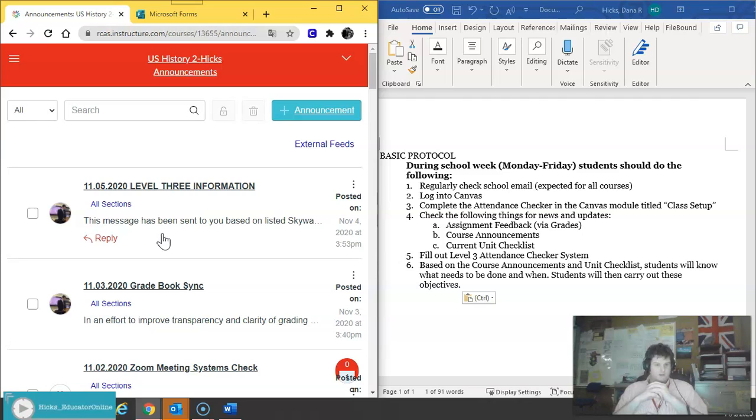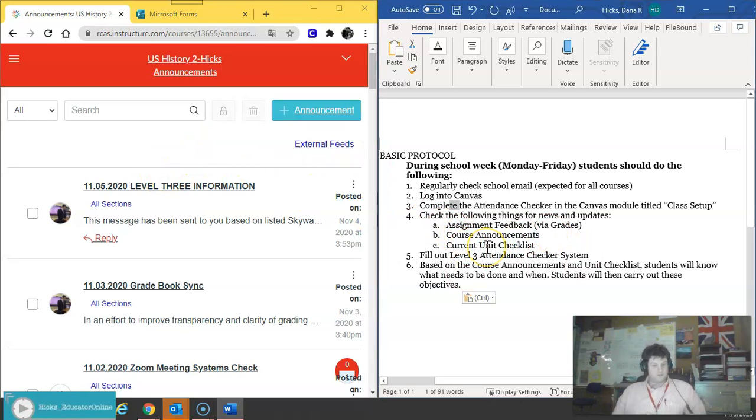Additionally, optional office hours where students can sign in and ask questions via Zoom will be posted. The information and login information will be posted there as well. And that's the purpose of the announcements, is to keep students informed. If you want to think of it this way, it's like at the start of the class when I would go over a few things. That's kind of what the announcements section is for.